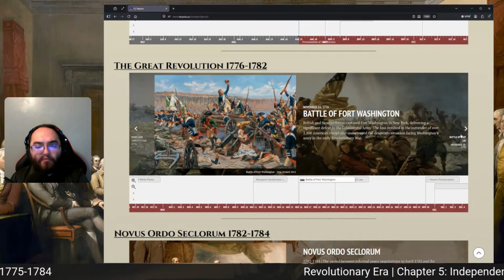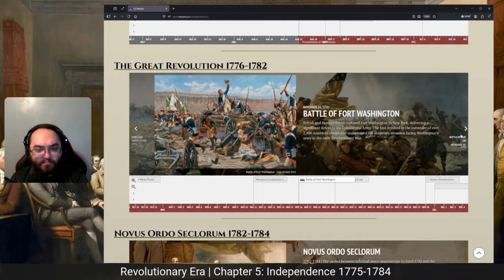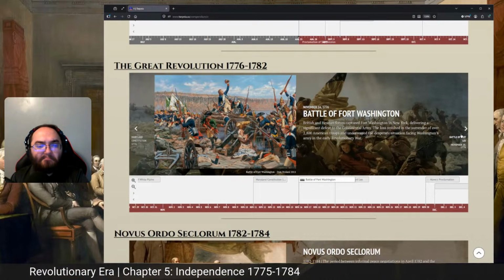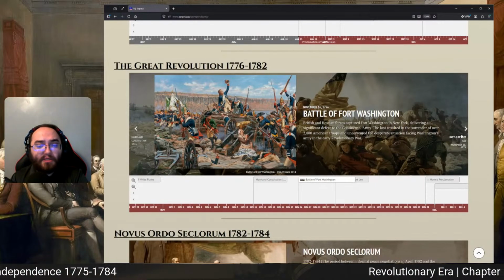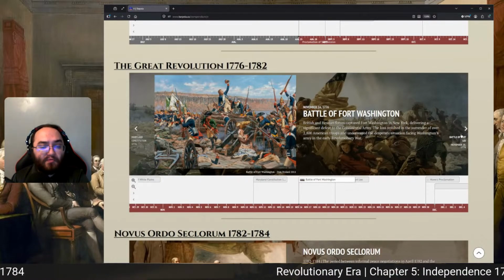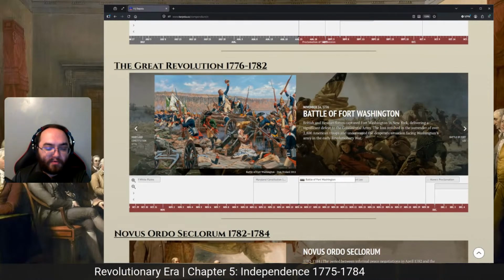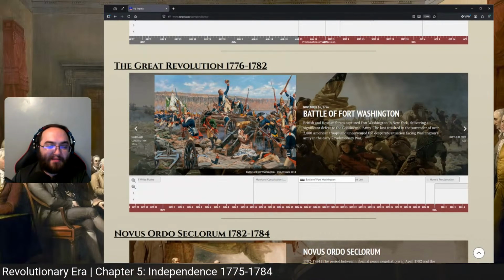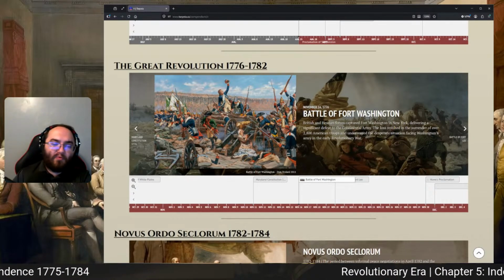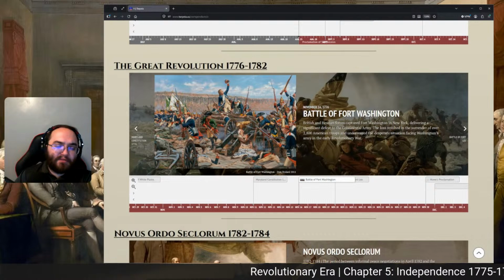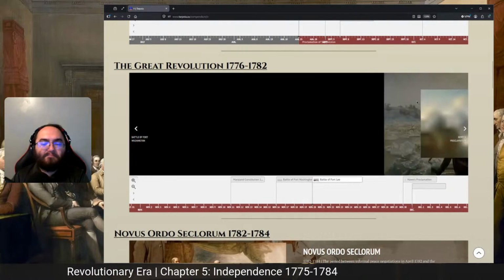You have the Battle of Fort Washington. This is in Harlem, and it's fought by British and Hessian forces, and it is a British victory. You also have one of the first instances of a woman actually participating in the fighting herself. This is not the same as the more famous event where that happens, but it was notable for the time.